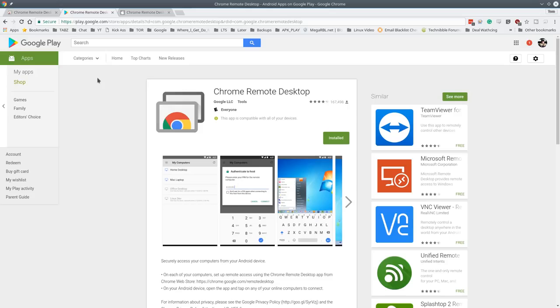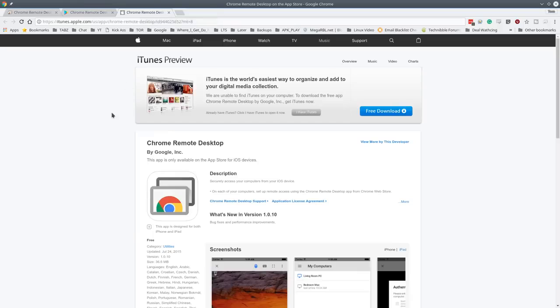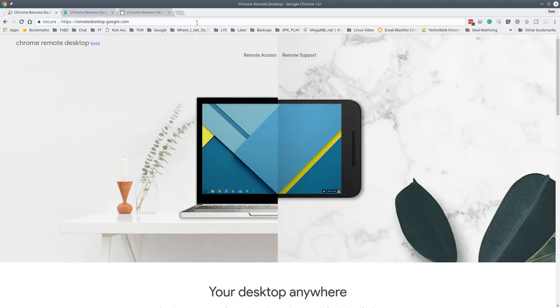So my final thoughts on the Chrome Remote Desktop or Google Remote Desktop is they do offer an Android app, which is slick because now you can do this from your phone or Android device. I've tested it. It works fine. I don't own an iPhone, but I was told it works on the iPhone as well. They have an app for it there, so you can have someone connect their desktop or laptop computer via this and control it from the logged in iPhone. And to get started with this, like I said, it's as simple as remotedesktop.google.com.